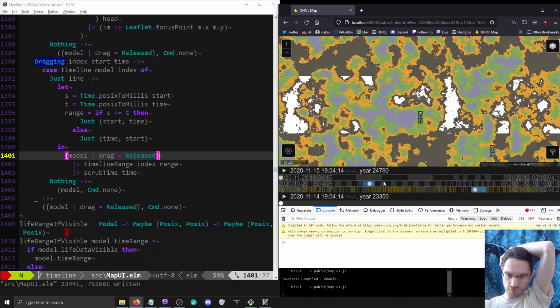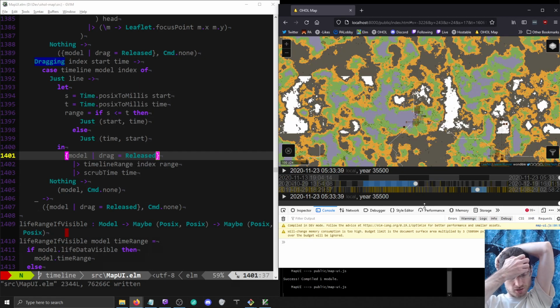All right, we're not seeing any interactive effect. Yeah, the top part isn't really changing at all. So we might currently be recalculating the background just because the model's changing, and since we depend on dragging, we're drawing that in the background. So maybe we have to move that to a different layer.